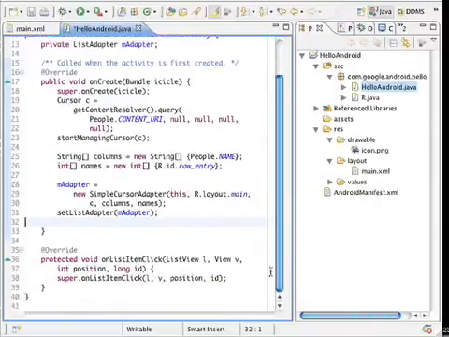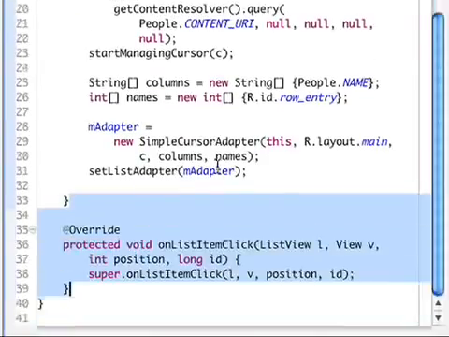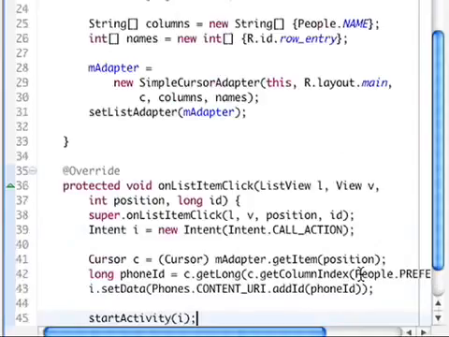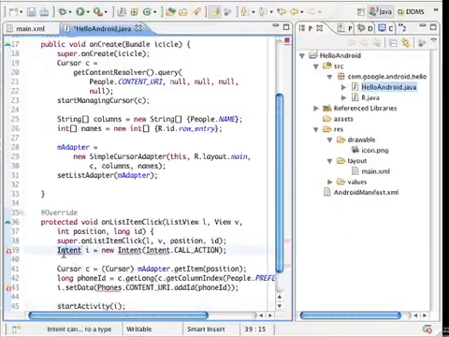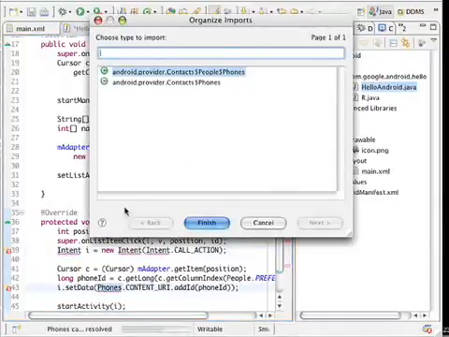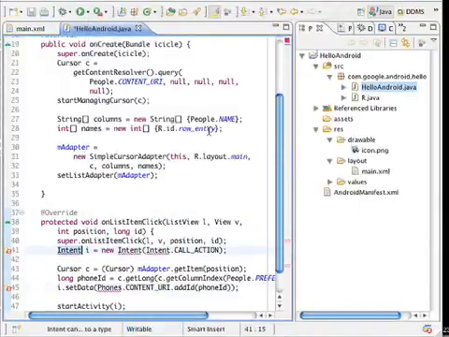This is the method that's called every time the user actually clicks something in the user interface. In this specific case, we want it to dial the phone. And so the first thing that we need to do is create a class called Intent. An intent is really almost kind of a generic concept. What it means is it's a reflection of an application's intention to perform some activity. So I create an intent object, and I say that the specific activity that I want it to perform is call action, which means dial the phone.